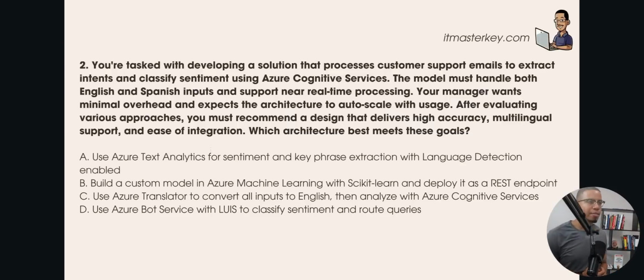All right, next up, you're tasked with developing a solution that processes customer support emails to extract intents and classify sentiment using Azure Cognitive Services. The model must handle both English and Spanish inputs and support near real-time processing. Your manager wants minimal overhead and expects the architecture to auto-scale with usage. After evaluating various approaches, you must recommend a design that delivers high accuracy, multilingual support, and ease of integration. Which architecture best meets these goals? 3, 2, 1.